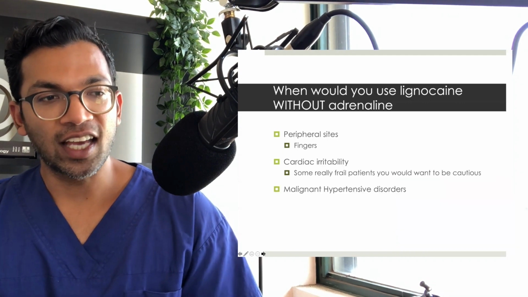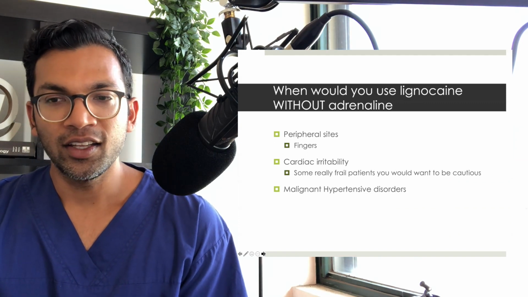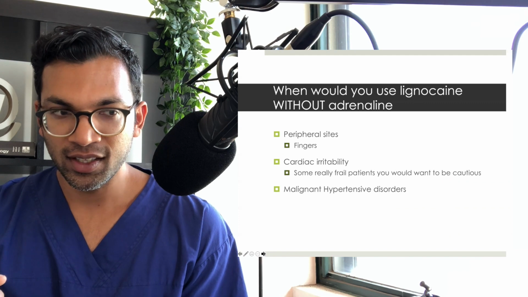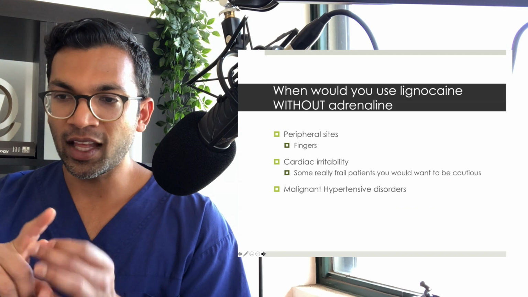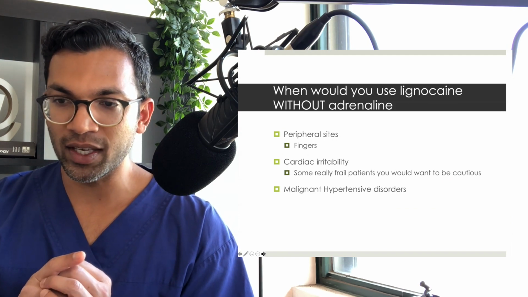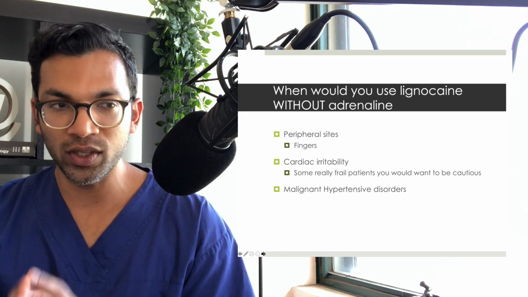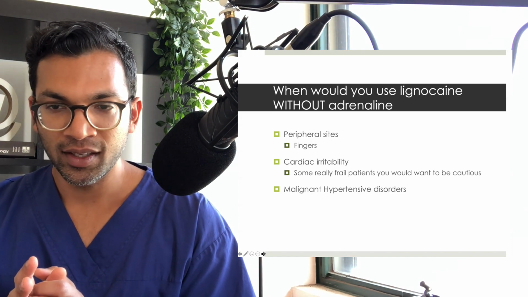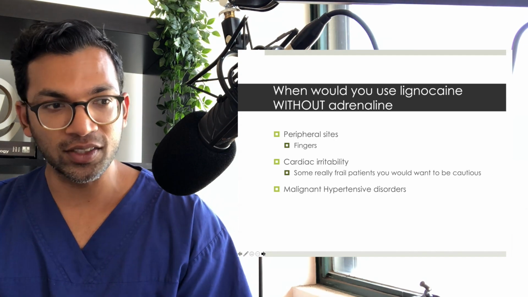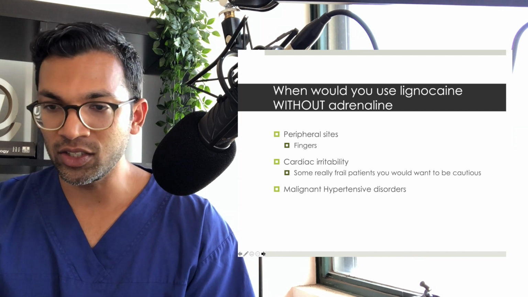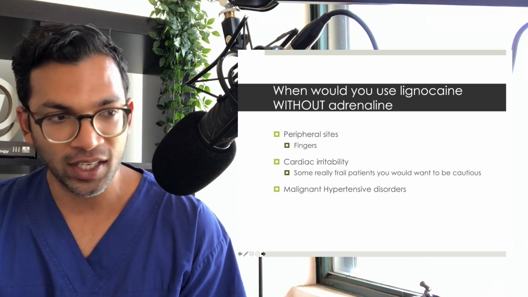And then when would you use lignocaine without adrenaline? I don't know if you guys have ever heard, but if you have peripheral sites, there's a thought that because adrenaline vasoconstricts, if you inject it at any kind of terminal points in your body, including your finger, that might constrict the arteries and cause severe ischemia. So generally speaking, especially as an intern, you'd probably never use lignocaine with adrenaline at peripheral sites. There are definitely some people who do, but that's definitely not for you as a junior doctor or medical student to do. And I imagine as you become more senior in your clinical placements, you'll be injecting local anesthetic and doing suturing as part of your training.